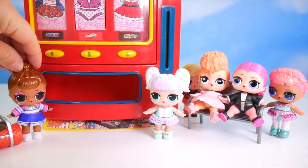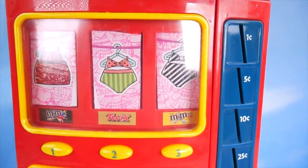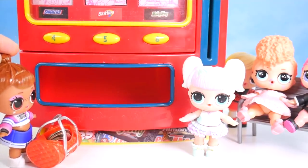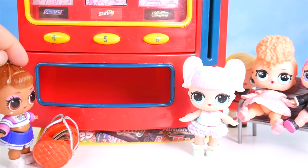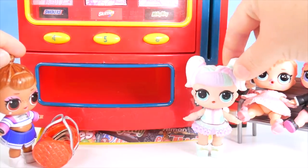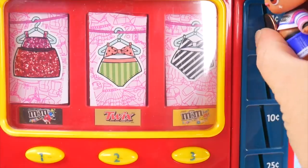Hey guys, can you believe I found this awesome vending machine for clothes? Oh yeah, so neat, so many fun fashion styles. Just need some change. No need to worry, I've got my change purse right here. And if you don't mind, I'd like to go first. As much as I like to cheer, it might be fun to have a different outfit than a cheer outfit. I know what you mean, I don't always want to wear this. New clothes are fun. Yeah. Okay, so I'm gonna go ahead and go. I'm so excited. I've got my penny right here. I'm ready to go. Okay, Penny, in you go.